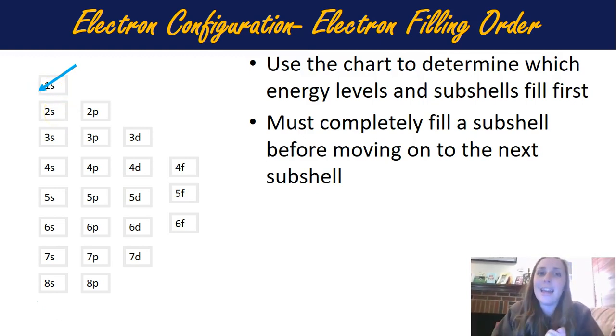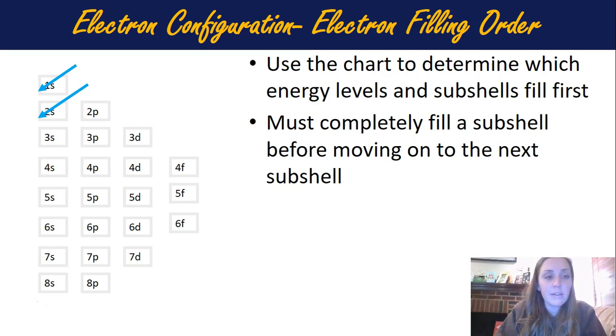And this is like that electron dorm activity where you had to give people roommates before going on to the more expensive dorm. That's because it takes energy to be further away from the nucleus. So the way these fill is in the lowest energy orbital possible. You want to fill the low energy orbitals with electrons before the outer. That's just how it works in nature. Electrons want to be in whatever the lowest energy level configuration there is.